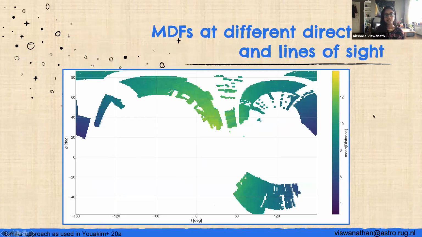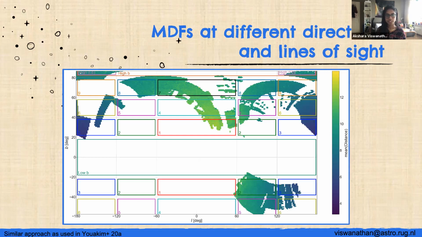This is the sky region of the RPM sample cross-matched with the Pristine photometric metallicities, and it's color coded by the galactocentric distances. To understand the metallicity distribution at different directions in lines of sight, I divided the sky region into several subregions that are symmetric about the latitudes and longitudes, and plotted the metallicity distribution at each region and compared it to the background halo.